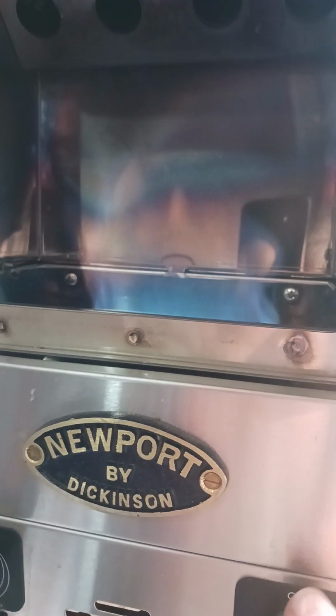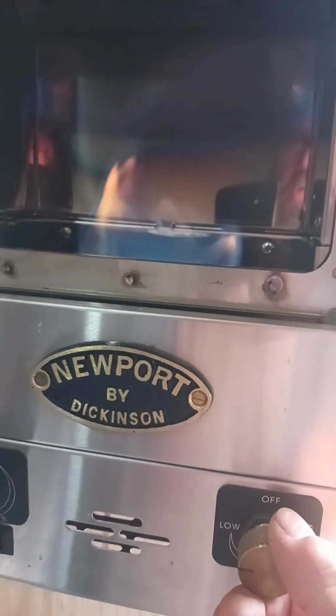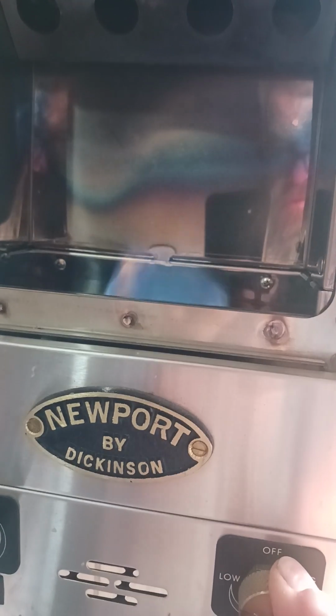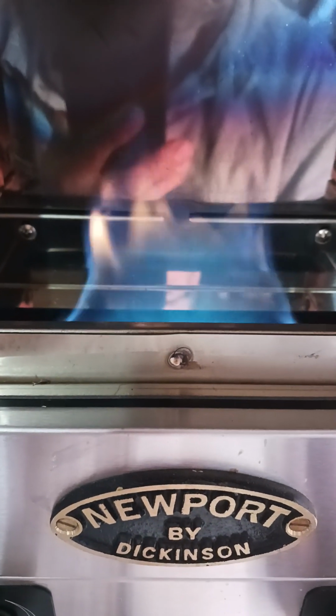Now this has 2 settings, like I said. This is low, and that's high. Okay, back to low. Now everybody says this is as low as you can go, which isn't true. Now that it's lit, back it down, start holding it, and just do it slowly. You can see the flame, and I'm going to back it down. Get it lower. And that's about where I like it. You can see it's just a little tiny flame now.